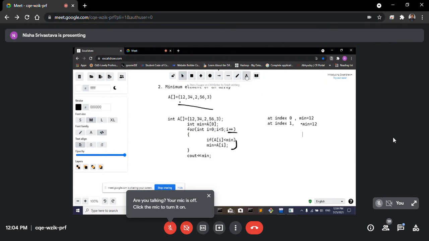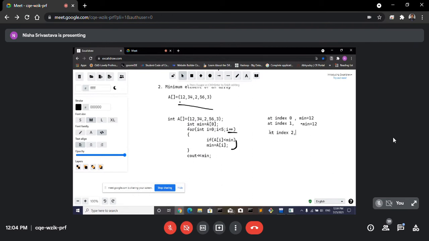Now again at index 2, let's see what will be the value of min. Here at index 2, the value of a of 2 is 2 and the value of min is 12. Since 2 is less than 12, this condition is true and the value of min will be assigned a of 2. The value of a of 2 is 2, right?